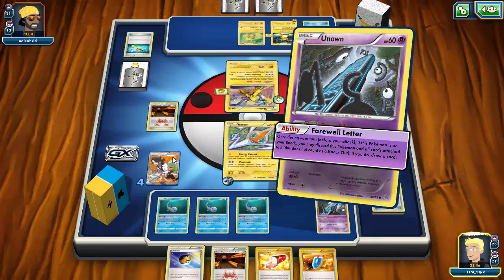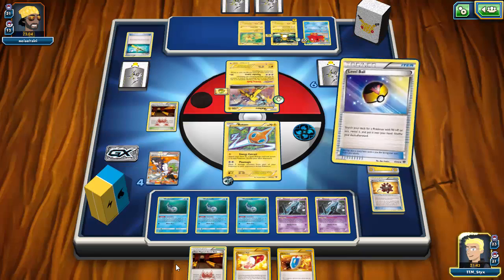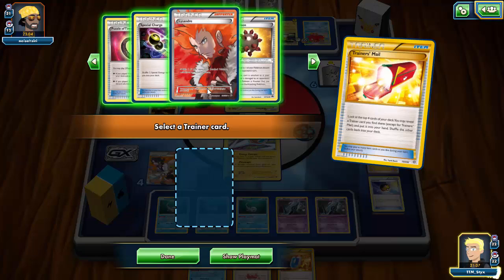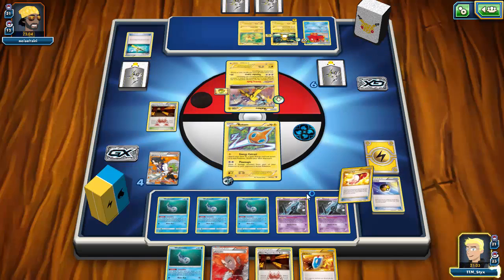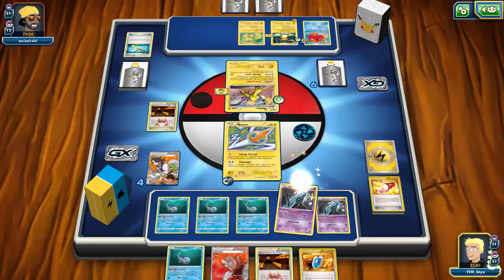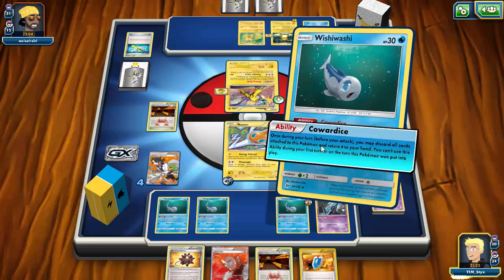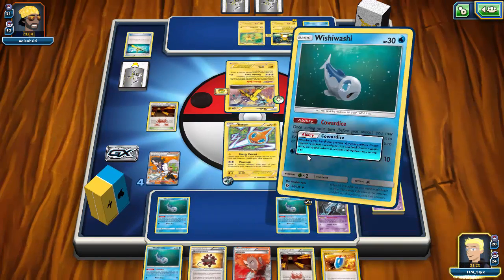But alright, I am going to go ahead and actually hold off on the Farewell Letter. I'm going to first Level Ball for the Wishiwashi, that way I don't Farewell Letter into it. I'm going to Trainers Mail, see if I can get anything good. Ooh, I get a Lysandre. That is very nice. Oh, I'm actually going to be able to knock out this Octillery. That is gorgeous. And then I'm going to Farewell Letter once and maybe twice. I'm not sure if I'm going to Farewell Letter twice. I did just want to Farewell Letter to go ahead and have the bench space for that last Wishiwashi.